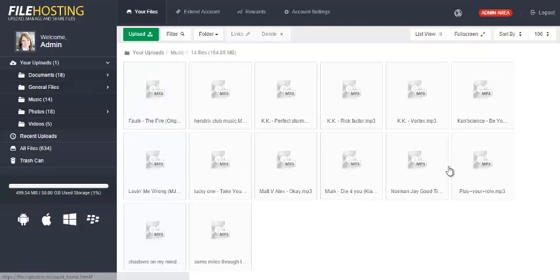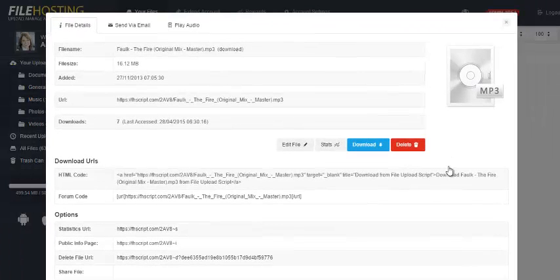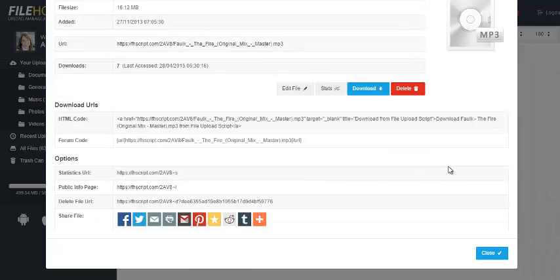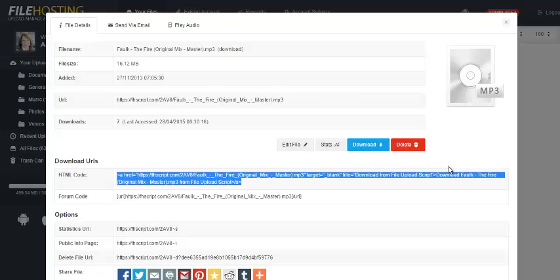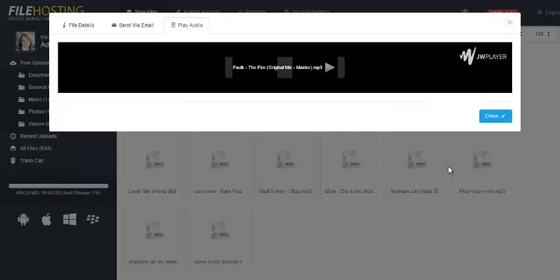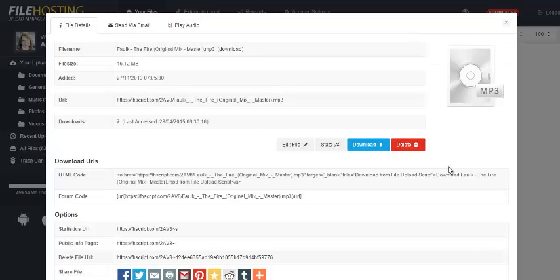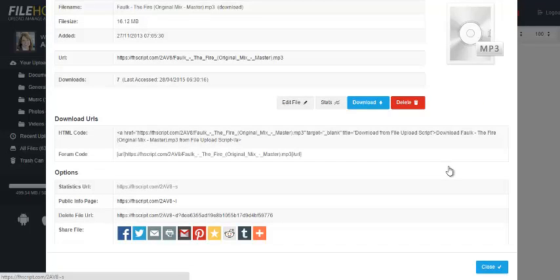Well, they upload it to their file hosting, and then once they upload it, they get either this HTML embed code, which is really nice, which creates an online download link basically, or they can actually embed the entire player, which is really, really nice.